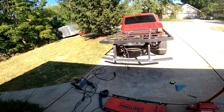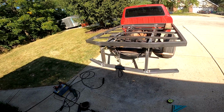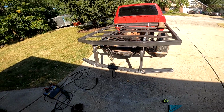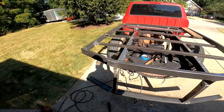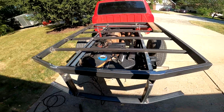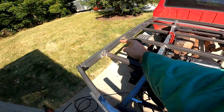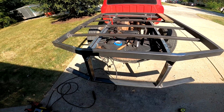Alright, so I know I ended the video yesterday and I was going to go into a check-in for part 2, but I decided to get the rear bumper all done up along with this side. Everything is welded in but not finished welded. Like, I still got to go around all the tubes, at least the 3 sides.